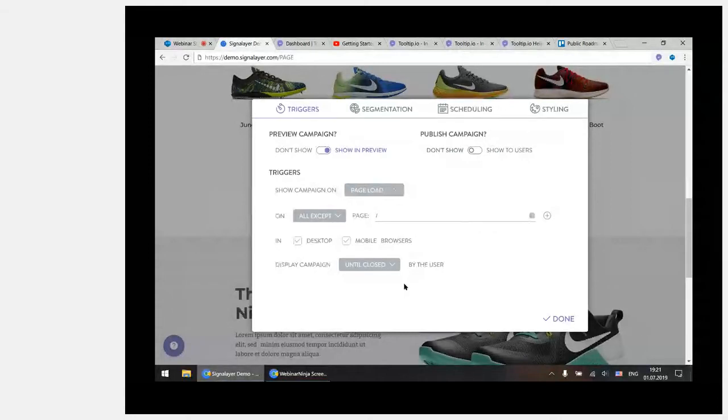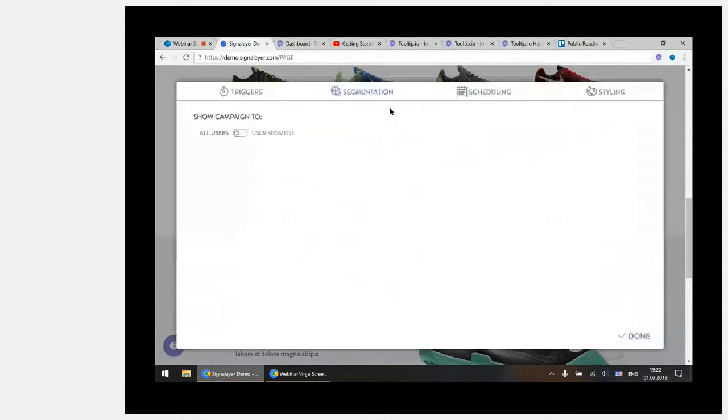We have a link, and then we have a button. So whenever they interact with any one of these menu items, we know that the user has interacted with that campaign, and we will not be showing this campaign to the user when they come back again, even if these conditions are met. And then the second option is, of course, every time, which is useful for, let's say, hotspots, or maybe if you want to trigger some help on demand, you want to be able to show this every single time the user interacts with that particular trigger. So you can set it to every time. Once we figure that out, we can move on to segmentation.